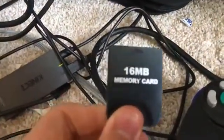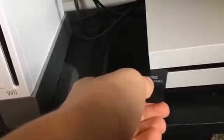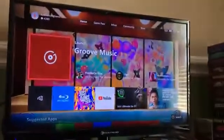Many of you are fully aware of the GameCube. This is my Wii, but you place it in something a little like this, and it would work. But little did you know, this thing can actually work on Xbox. You just had to place it in on the side like this for the One S. Let's go see what happens. Nothing. Alright, let's move on.